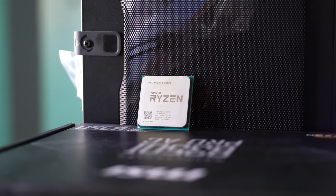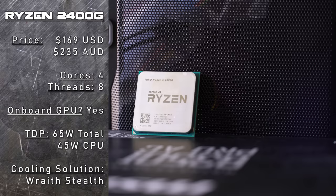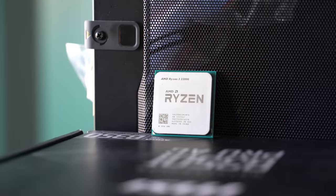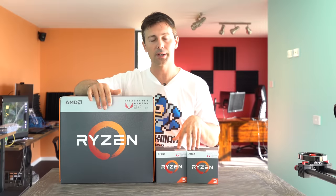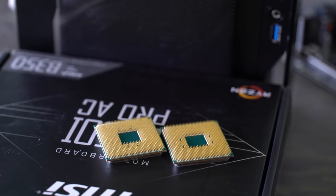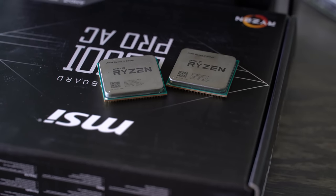Your main focus is the 2400G and the 2200G. The 2400G is going to come in at $169 USD, or $235 Australian dollars. The 2200G is $99 US dollars — extremely cheap — and you're going to be able to get it in Australia for $139 AUD. The pricing is very competitive, especially compared to current Ryzen CPUs. For instance, the 1500X comes in at the same price as the 2400G.